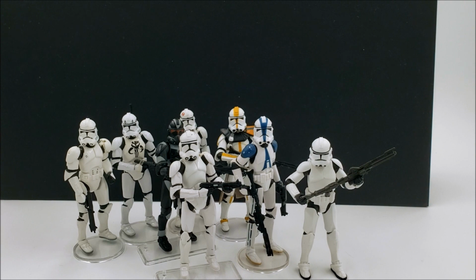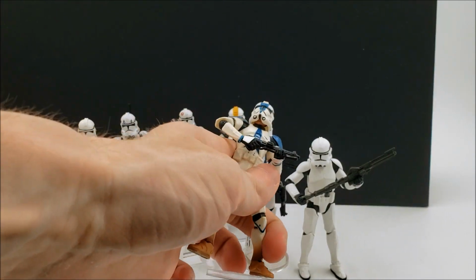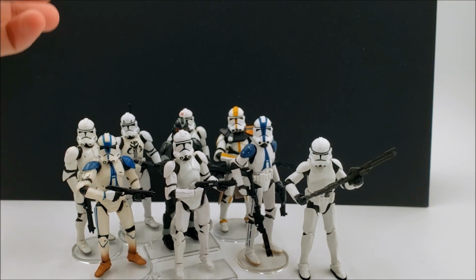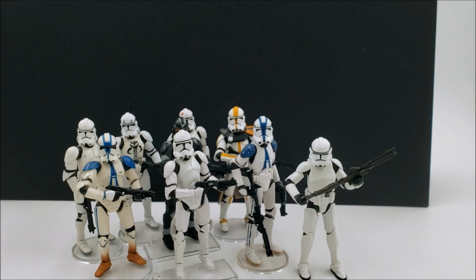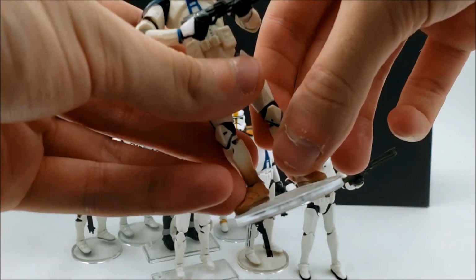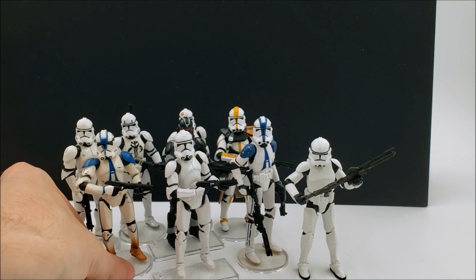They're all really nice. I suppose I will include this 501st clone here with really nicely articulated hips. It's a slightly different sculpt that we've gotten over the years. And I've talked about this clone so many times on the channel as well if you want to check that out. But again, basically the same thing as the rest of them. So really not much more I can say about that other than to this day it's still some of the best leg articulation I've ever seen on an action figure, and just beyond a Clone Trooper action figure even.